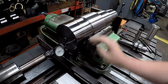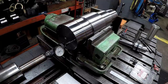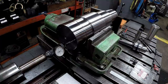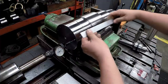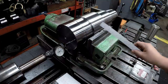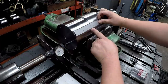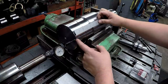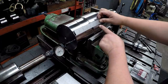I did want to get a little bit of video of the drilling and tapping on this end, because this is going to be a little bit unique of what is normally done. We have a 10 hole pattern on a 4 3/4 bolt circle that's drilled and tapped 6.5 inches deep, so it's going to go to about right there. Now that the hole isn't tapped that deep, this 4 inches of this is going to be drilled and reamed. It doesn't really need to be reamed, but I've got a reamer the right size. It's a 13/16 diameter hole, 4 inches deep, and then from 4 to 6.5 you've got a tapped hole.